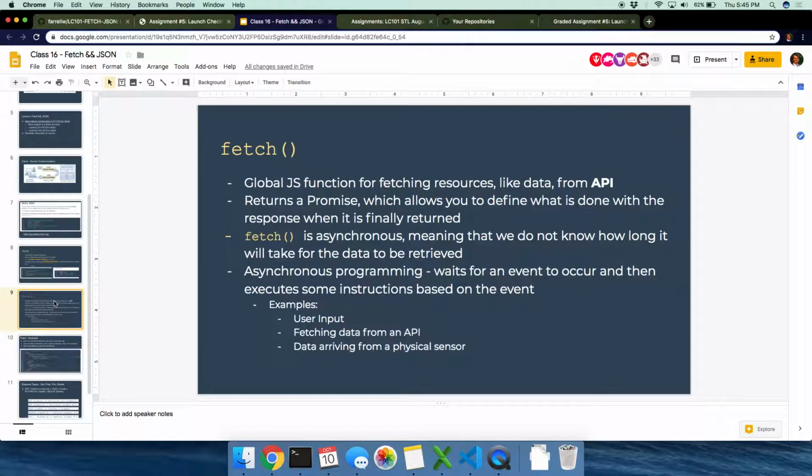So then how does JSON work with fetch? Fetch is a library that's available to JavaScript programs in the browser. So any JavaScript program you run in the browser has access to this library called fetch. And fetch is a way of retrieving and sending information. And it's usually going to retrieve and send information in JSON form. At least in this class, we're going to practice receiving and sending information in JSON form.